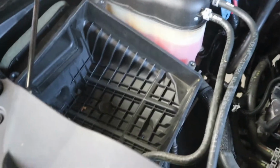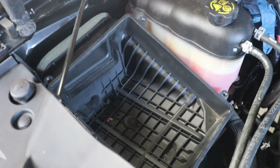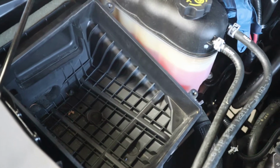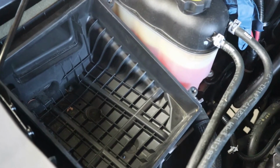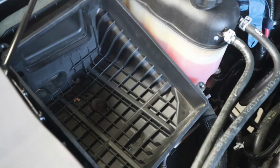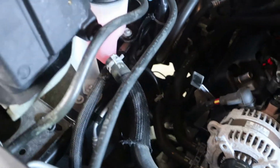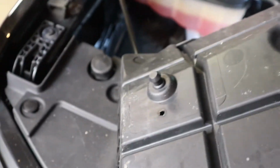Now, just a little hint, a little problem I was running into. I thought maybe there were some other screws underneath the original air filter box, but you just gotta yank like crazy, and there's actually some tabs, and I'll show you on the bottom of it, and this will come right up and pull out. These tabs are like suction cups. At first I thought there were more screws, but these little suction cups, don't be afraid to pull them. They're not gonna break, they're just tabs, but they're sucked on there really good.